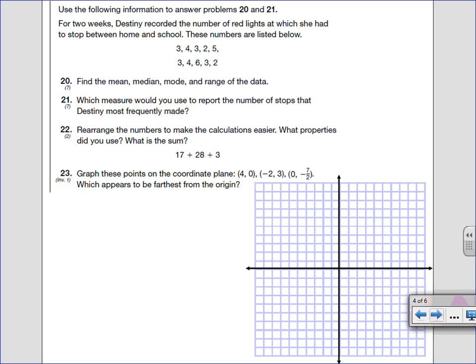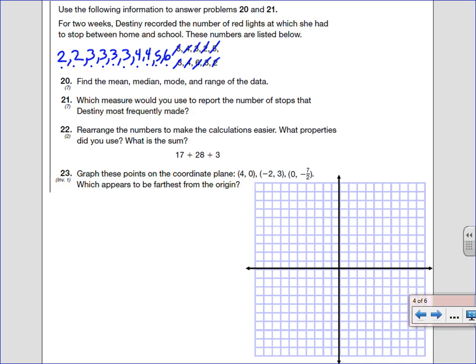So the first thing that I do typically is put them in order because I'll need to do that for the median. So I have 2, 2, and then 4 3's, 2 4's, a 5, and a 6. So I have 10 total. 1, 2, 3, 4, 5, 6, 7, 8, 9, 10. Okay, so I did something right. I at least have the number of numbers I'm supposed to have.